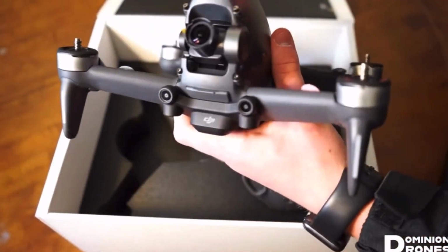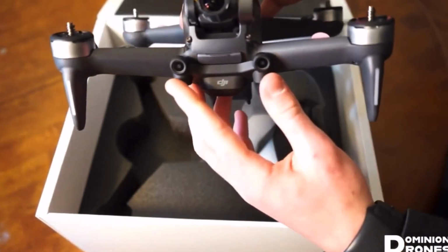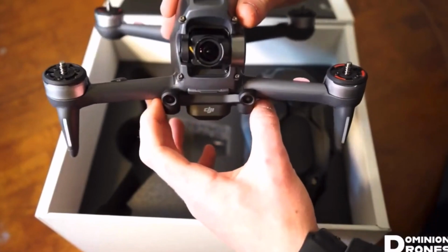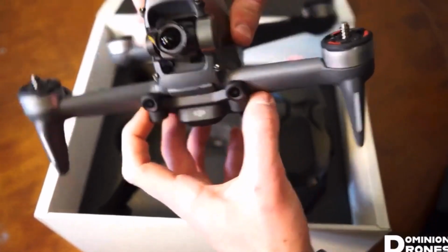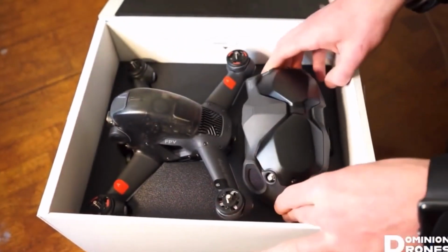And then we have the downward obstacle avoidance sensor, as well as the infrared sensor for the drone. Something to keep in mind is that we do not have side, top, or backwards obstacle avoidance, my friends. Okay, something to keep in mind.